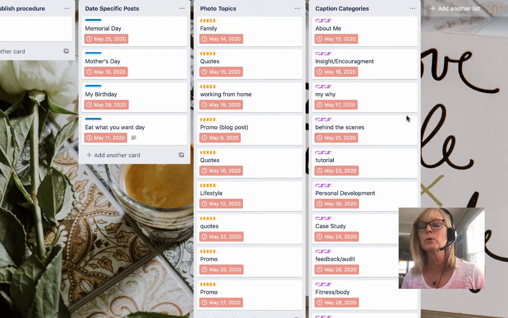And then caption categories are, when you're writing captions on any social media platform, you can have different categories for those, like something about yourself, insight and encouragement, your why, behind the scenes, a tutorial, personal development. You can come up with your own categories. But this way, what I did here is I just figured out my schedule for the month, and then I could figure out what I wanted to put in for each of these days.